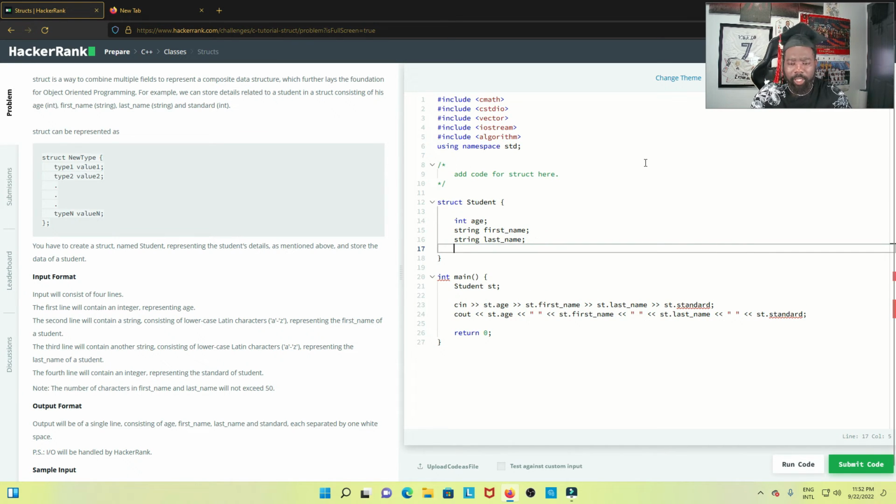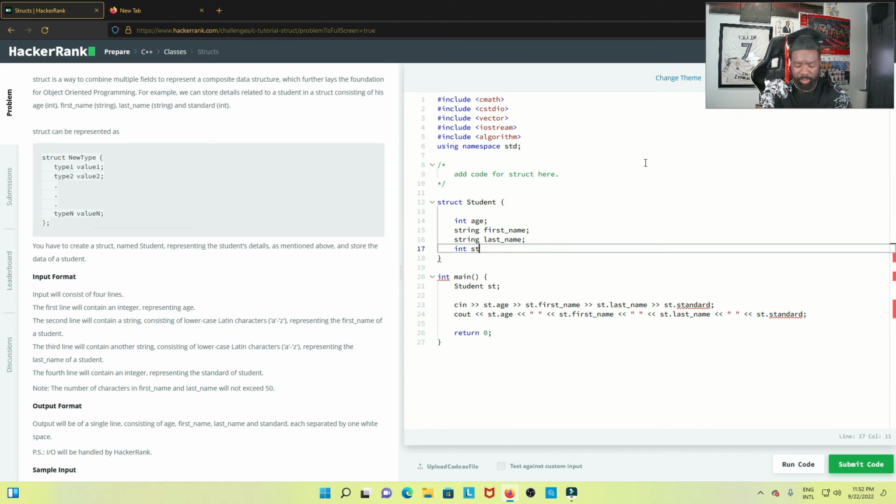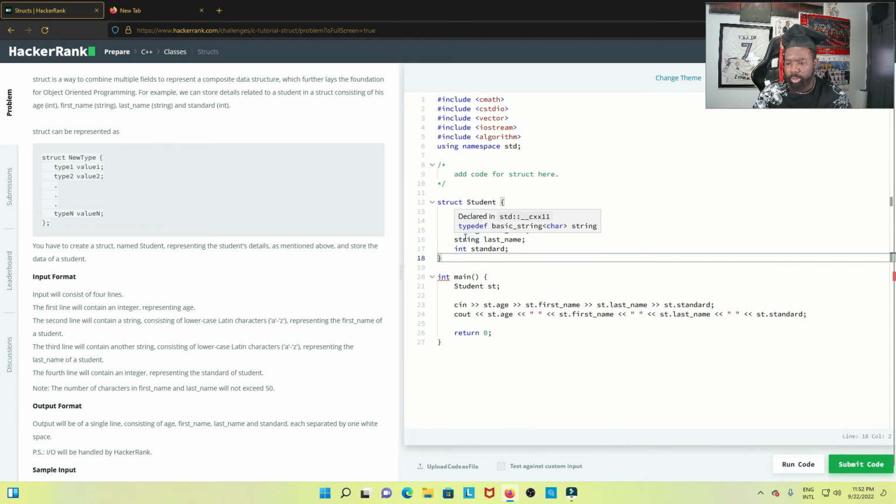So the next one will be an integer, int standard, lowercase. Okay guys, so I think we're done.